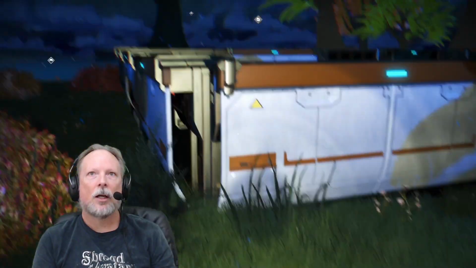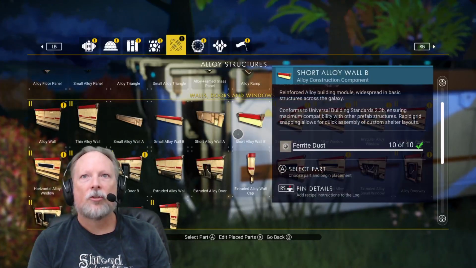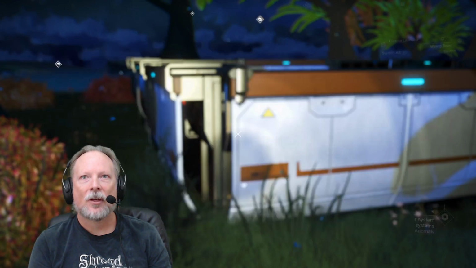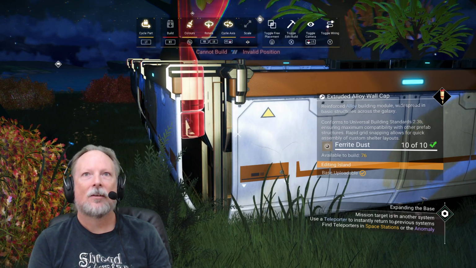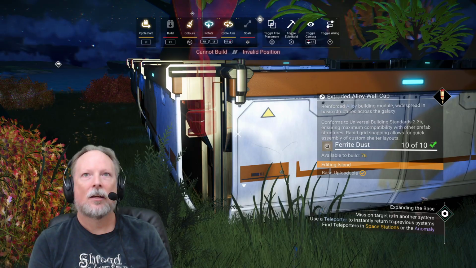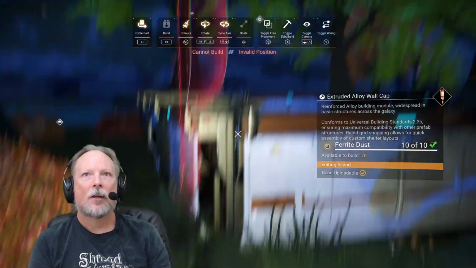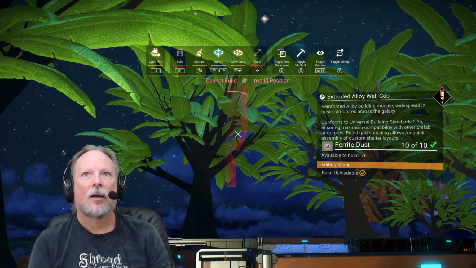Oh, hang on. What do we need to use these snap pieces in the corner? Pretty sure I saw some. Yeah, there's caps for the corners. That's cool. Okay, so definitely that's where those go. And I flipped it. How do I get it back?